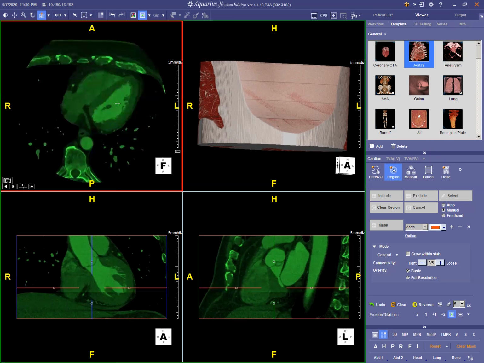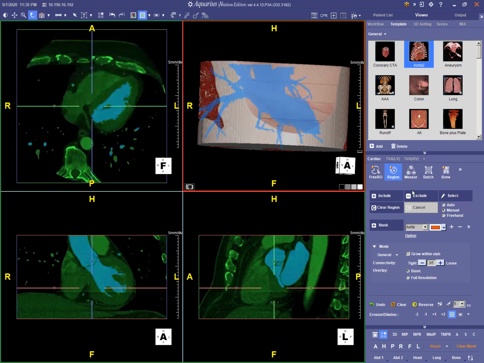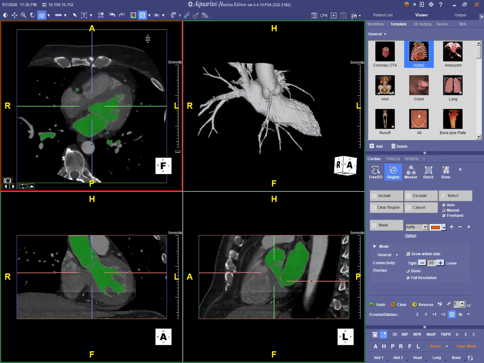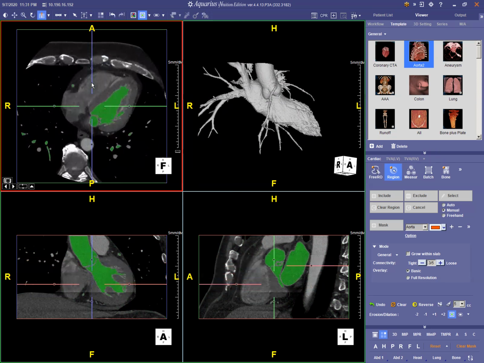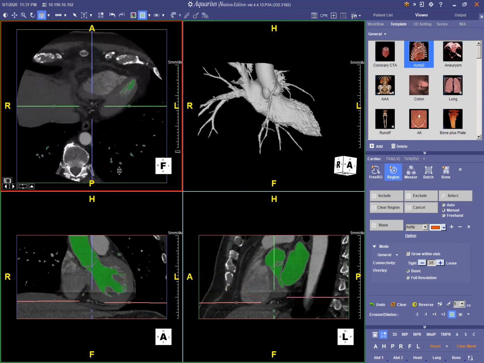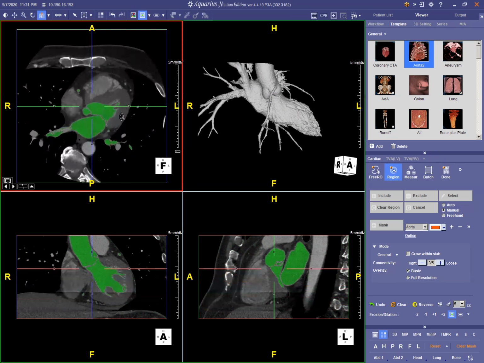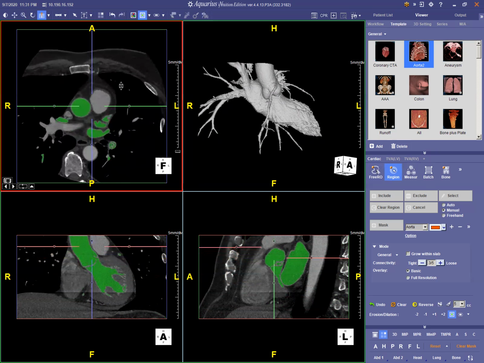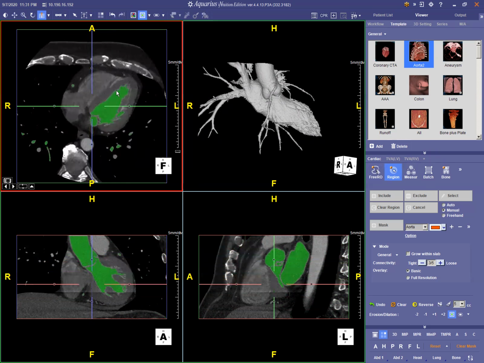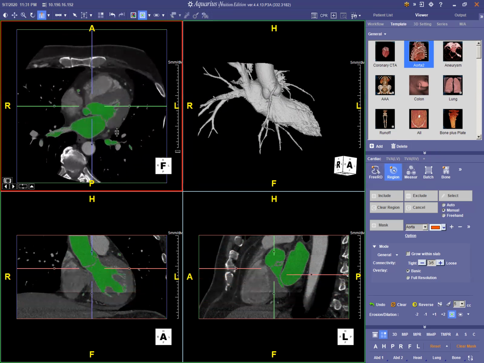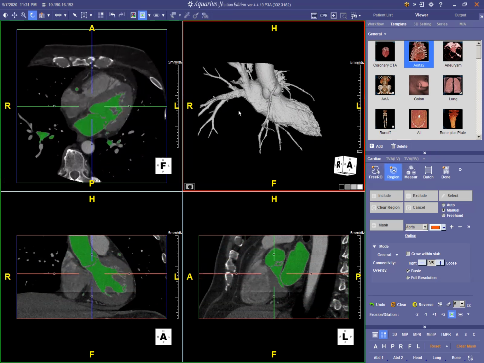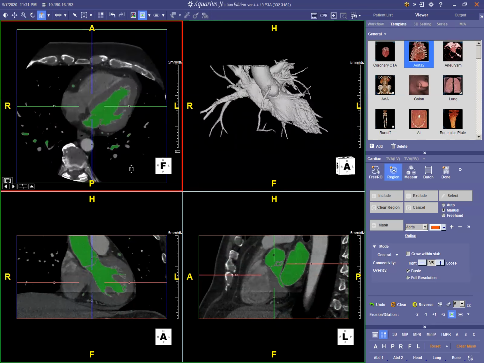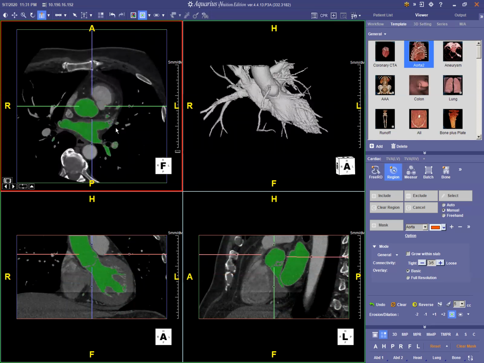Let's see what that looks like in this position. And then again, I hit select. Okay, so not too bad. As expected, it kind of excluded the right heart, which is washed out in terms of contrast opacification. So the region growing tool under the manual option just tried to go as far as it could, highlighting structures that are connected to where I dropped the region of interest. And that's what it looks like. It got the left ventricle, left atrium, actually got the coronaries as well, most of them anyway.